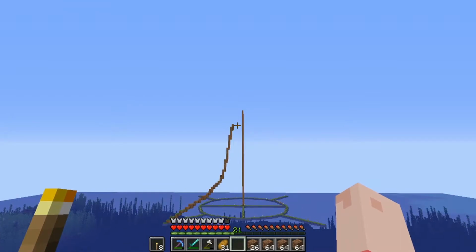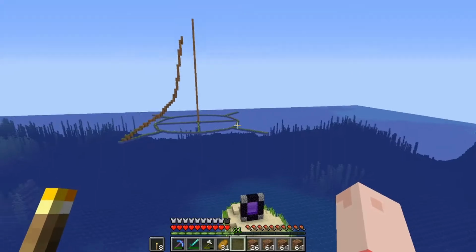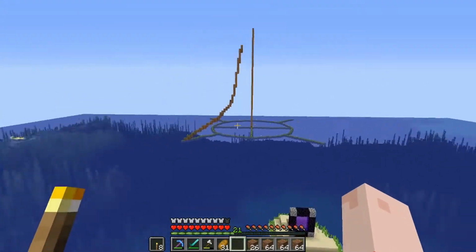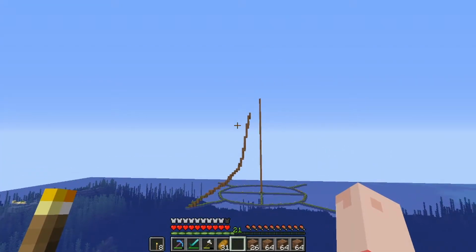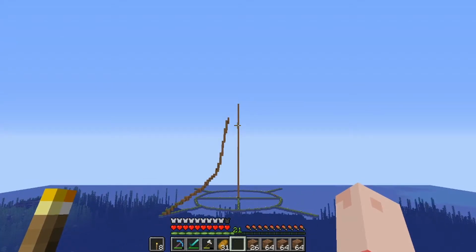It's amazing how much just one line can add a bit of context to a build. Before, we only had the circle and the bits going off the side, but adding that little bit just adds a bit of context, so you kind of know where it's going to be going. I added also 10 blocks on the top, so I actually made it a little bit bigger.